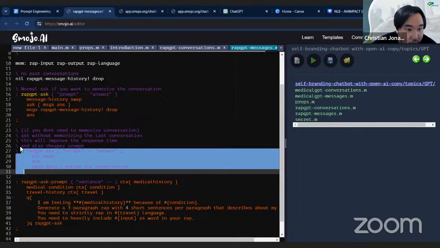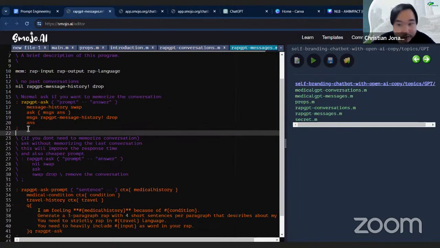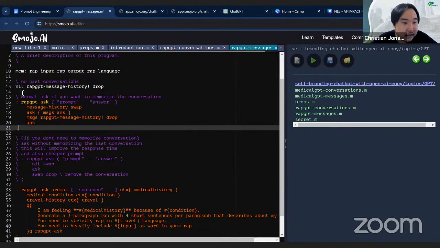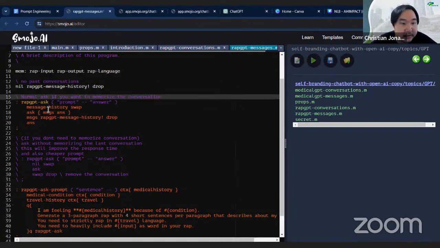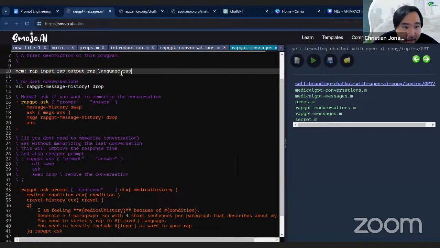But if you want to take into account the past data, you need to include this part and this one. And you have to declare, I think, Rep GPT message history as mem. But right now we don't have to store historical data because it's a single-use response.